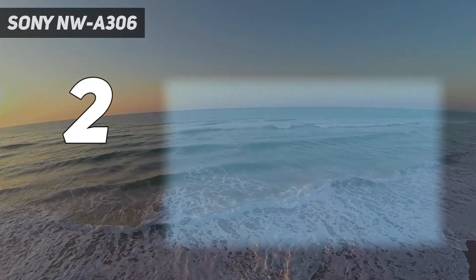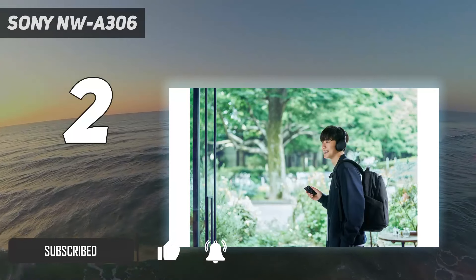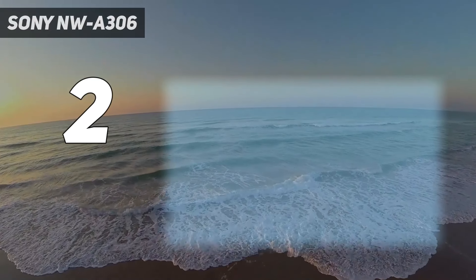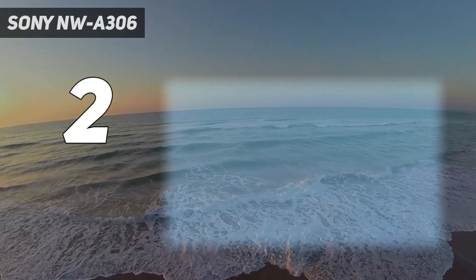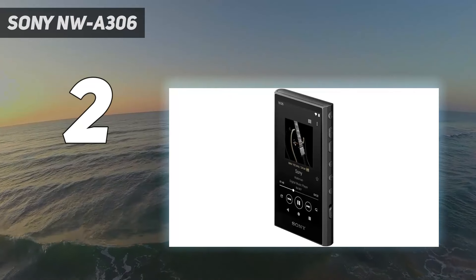Number 2 on my list: the Sony NWA306. There's a lot going for this little high-res digital audio player. Not only is it part of Sony's new Walkman lineup, but it's built to handle incredibly high-quality audio files for a price that is much more affordable than most of what's available on the market. The Sony NWA306 was released in 2023, and we're so thankful that Sony decided to make a comeback with this nostalgic audio device. The tape-cassette interface is a nice retro touch. Where the NWA306 is let down is not in its music-playing skill, but slight niggles with its all-round usability. During our testing, we found that the menu could be a little unresponsive, the battery longevity would vary, and it surprisingly sounded like it struggled when playing a standard 128 kbps audio file, which altogether let down our all-round experience by half a star, to be exact.